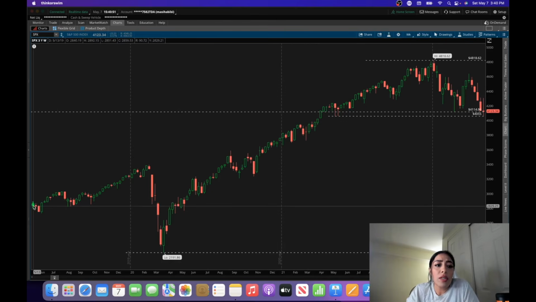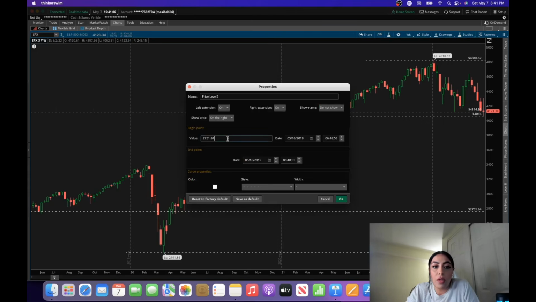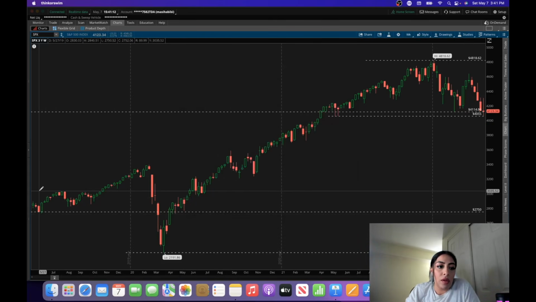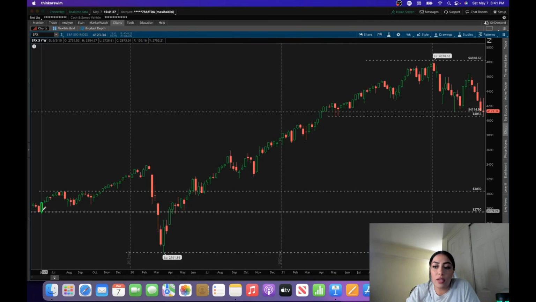So I'm going to start from the left and go over, and right here you can see there's a level of support at 27.50. On the higher time frames, I always round up to the nearest 5 or 10 point level. And then on the smaller time frames, I'll get really into the nitty gritty. So this is 30.30. I'm going to chart it at that.